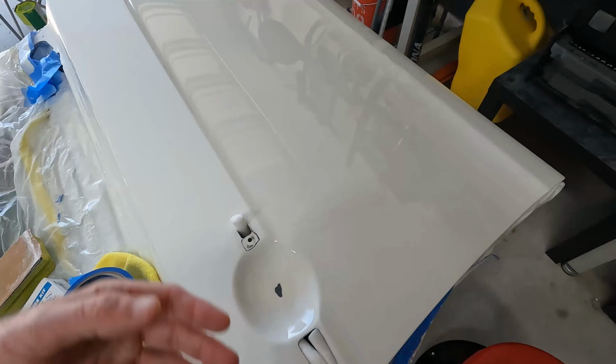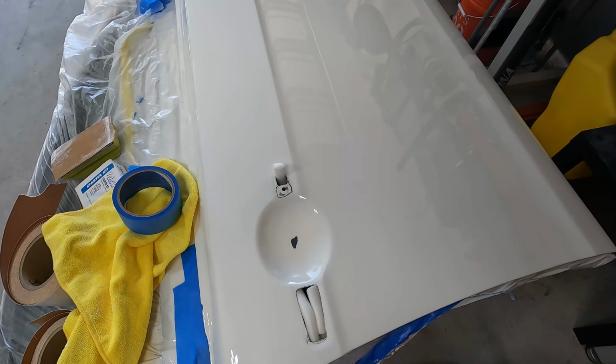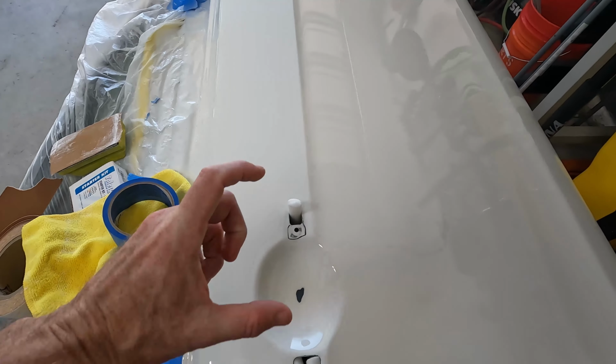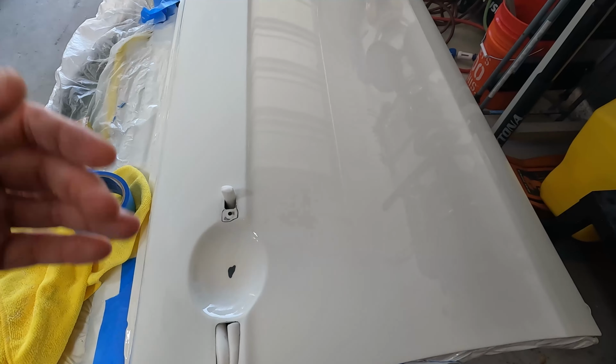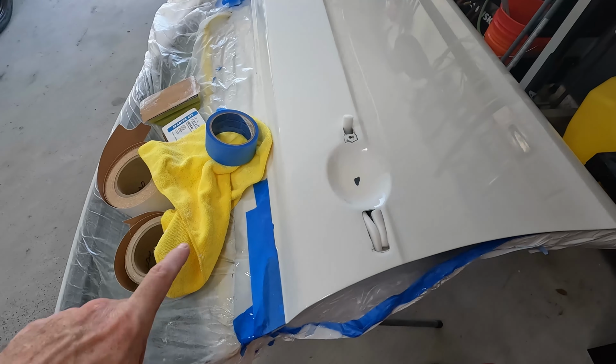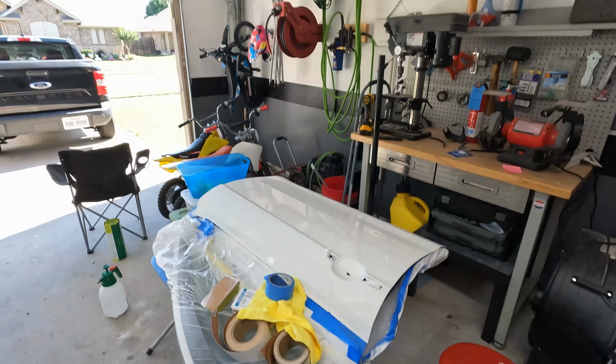To get the rest of this sanded down though, I may switch over to the DA. I may just try to do the rest of it all by hand like I've been doing the top up here. I want to try not to burn through anywhere if I can, so I do have those gray and maroon scuff pads. I may try to utilize those. Once this thing is fully scuffed and sanded down, I'm going to get all of this masking redone. That way the door is completely ready to go and I can just worry about the paint booth.